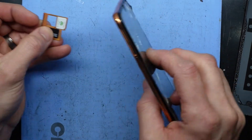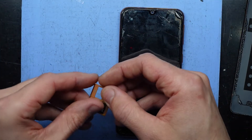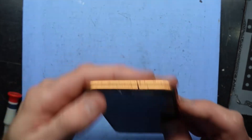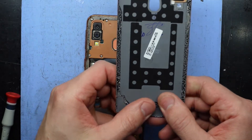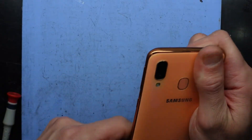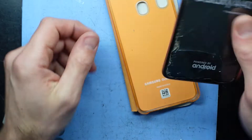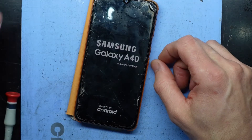This particular model is a dual SIM, which does surprise me a little. Slide that into there. The back cover looks like it's been glued on and is barely sitting there. I'm going to turn this on, let it drain down for a little bit, and see if it will then charge back up once more. Anyway, that's how to tear into a Samsung Galaxy A40 — catch you guys later, bye.